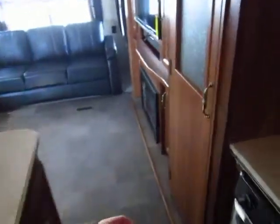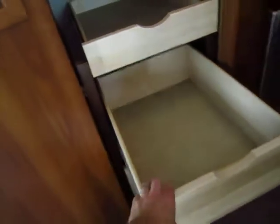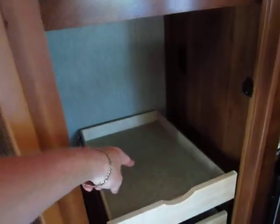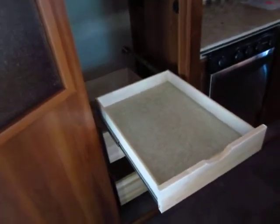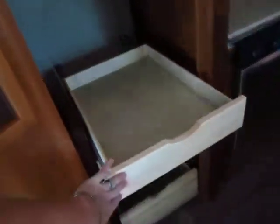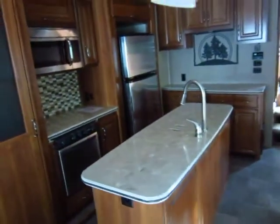I love the Sequoia pantry. This thing is awesome. You have huge, mega deep pantry space, and you have these 3 full-size, easy access pull-out drawers here. So you don't necessarily always have to reach all the way back for stuff. And this is what I like. This top shelf is designed for appliance use. You have a power outlet back there. You can leave extra things like toasters and blenders you don't use all the time plugged in, pull it out, cook some toast, slide it away, close the door. Where'd the blender go? There is no more blender. It's out of the way. You don't have to have it eating up your countertop space.